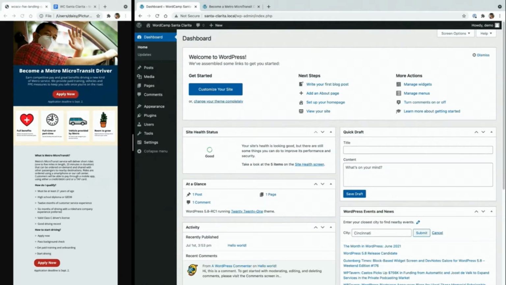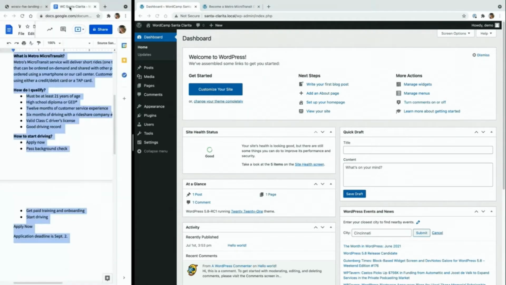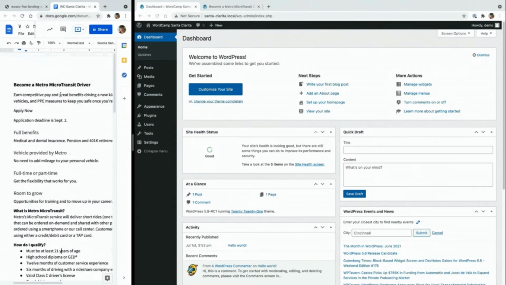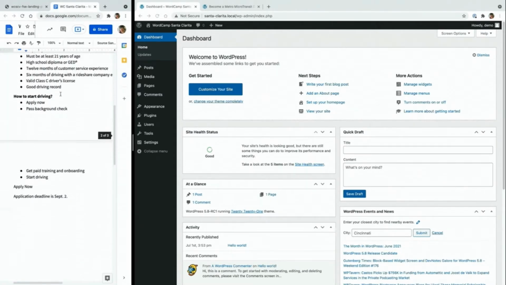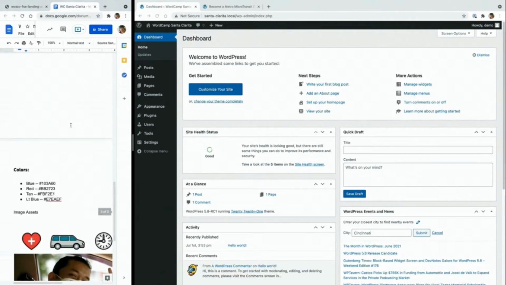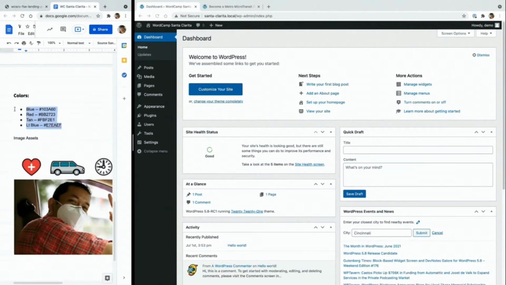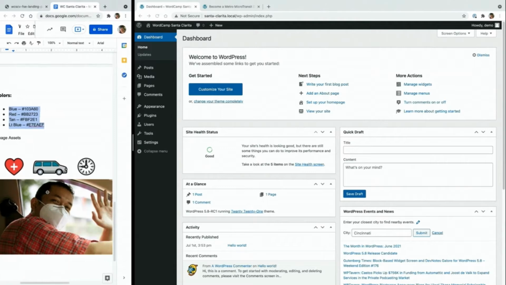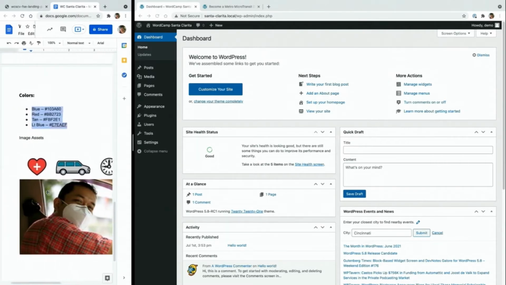So we have a hero image, we have a call to action block, we have 4 columns with some call out information, and then we have this content down below. I was also given this Google Doc that has the copy already ready to paste and our hexadecimal codes for the color palette. And then we have our images that were provided that we'll use. I have these all ready to go, so we can go ahead and get started building.